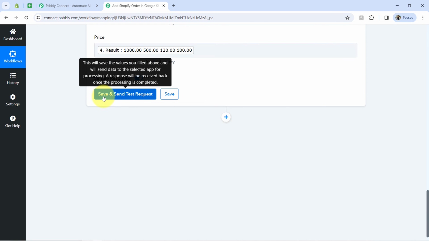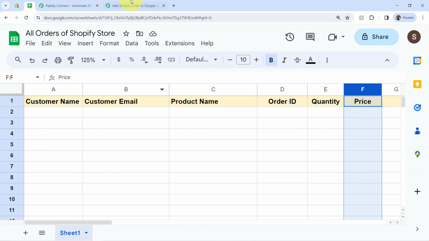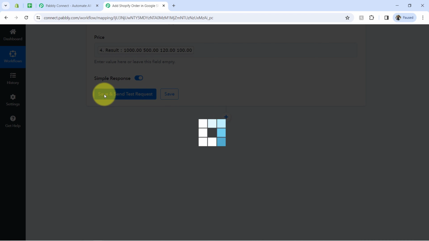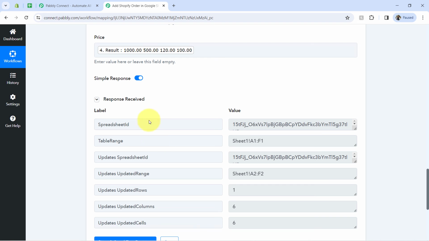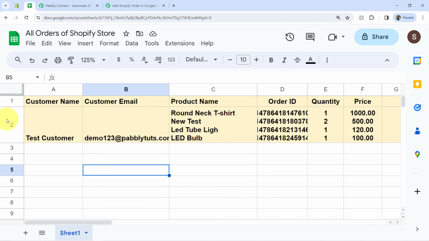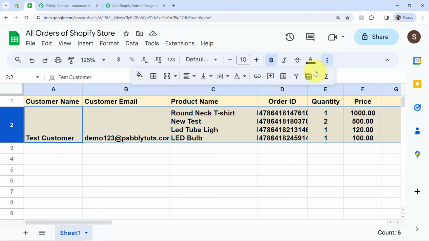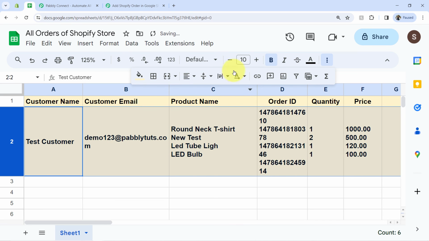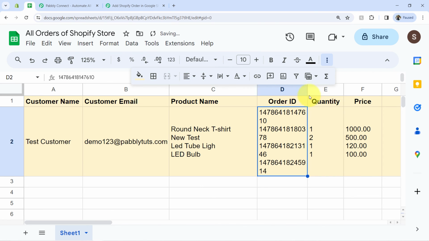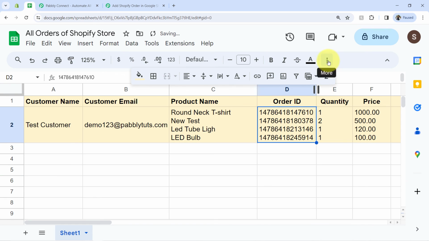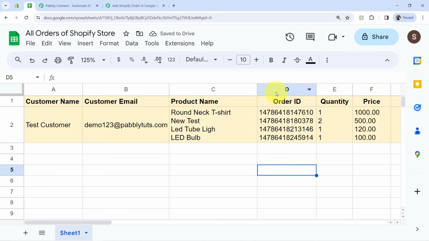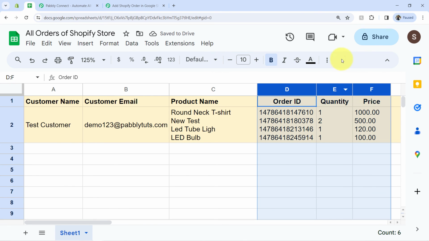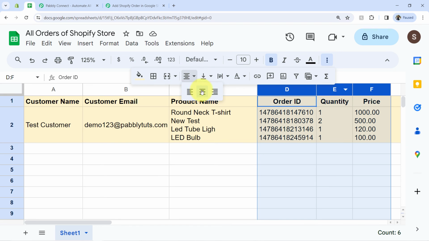Okay, how about I click on this button, and you will notice that the details will be instantly added to our spreadsheet, these order details. Okay, so you can notice a response is received. And did you notice how the order details are collected here automatically? Let me correct the formatting so that you can see the data very clearly. I hope you have understood how I have automated this whole process. How about I centralize these details so that you can see it more clearly, okay?